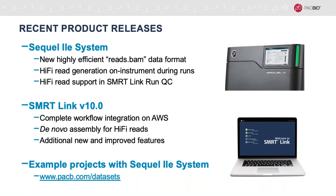With the release of our Sequel2E system in SmartLink 10.0 last October, we've put the focus of our future squarely on hi-fi reads, introducing the capability to perform CCS analysis on instrument and changing the data we save to storage with our brand new reads.bam format. Not only do these changes save large amounts of disk space, but they also reduce downstream analysis time because hi-fi reads are so much more accurate and easier to work with. Furthermore, the downstream analysis results are really all-around better with hi-fi reads as the input instead of subreads. For example, de novo genome assemblies made from hi-fi reads have broken records for contiguity, pushing completeness and quality to new levels.